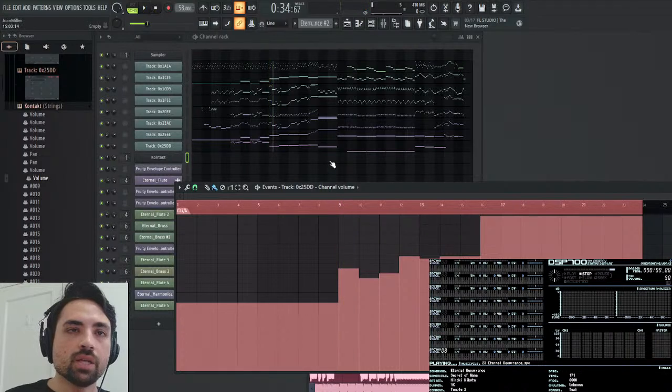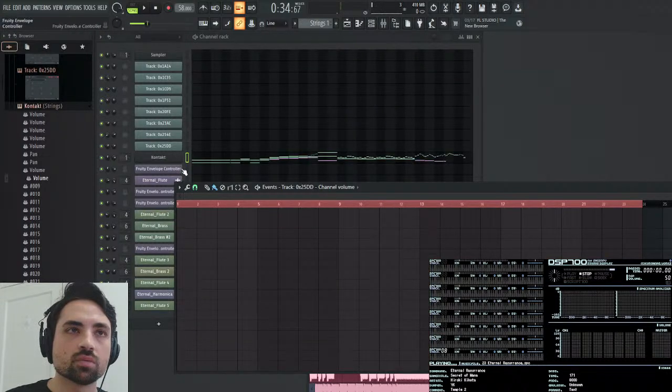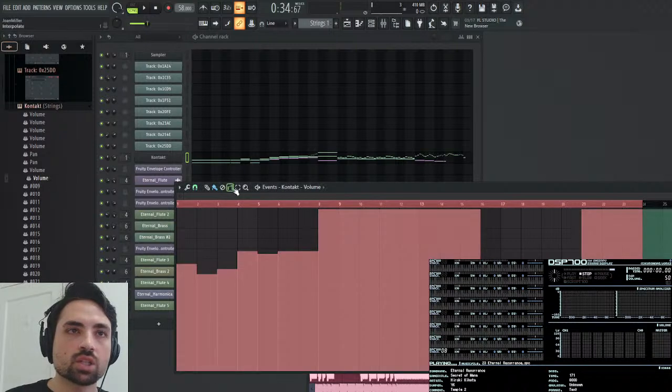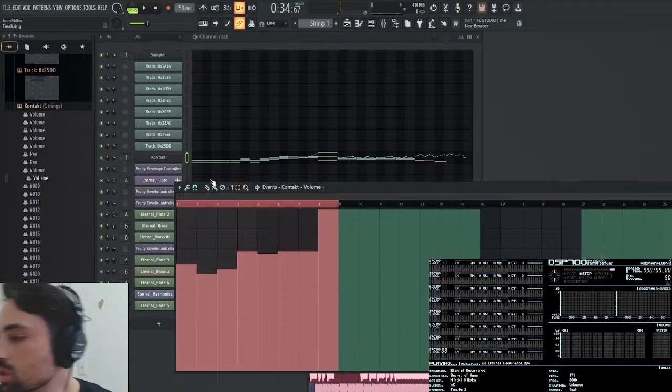No. Our bass strings start where that first change is, the second change. So I'm actually going to insert some space here.